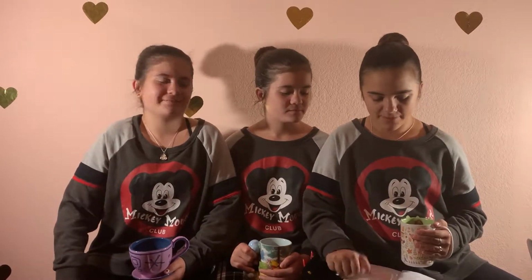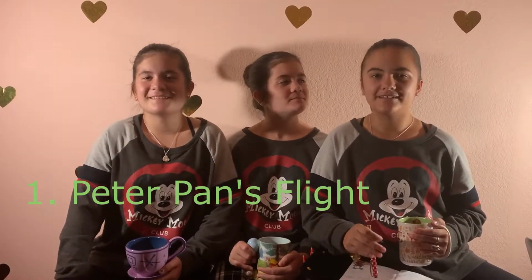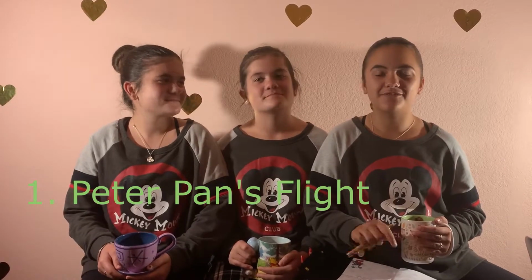So first we have Peter Pan, and it's my favorite ride because it's really cool. The first time I rode it, I didn't know how it worked. You get on a pirate ship, and it's connected. Yeah, the track's above you, so it looks like you're flying through the city. If your child is scared of heights, it's not high, but since it looks like you're looking down at Neverland and London, you can't really tell what's holding you up, which I thought was cool when I first rode it.